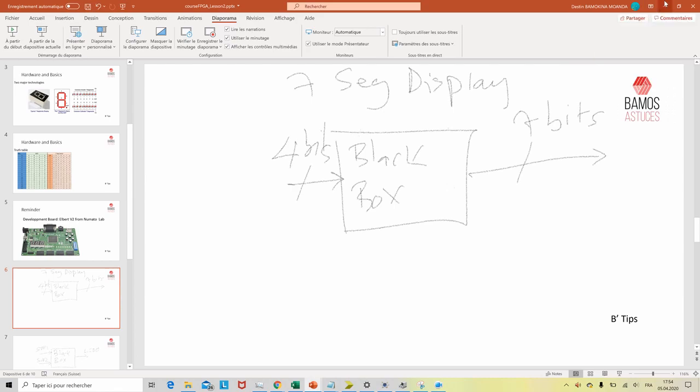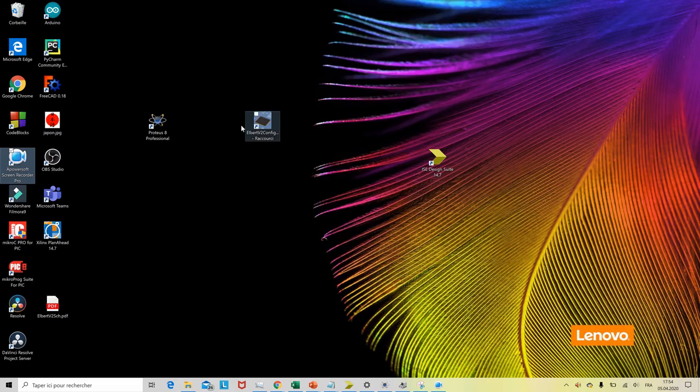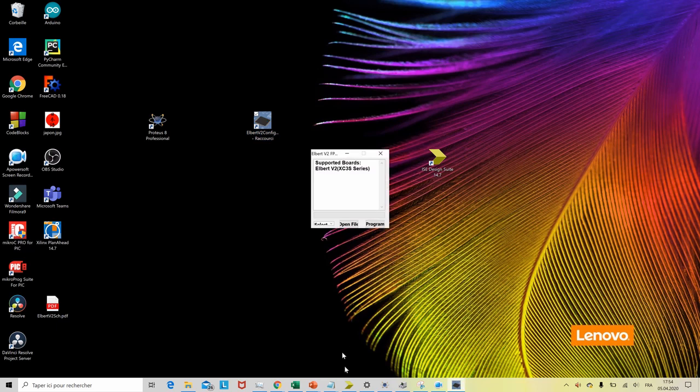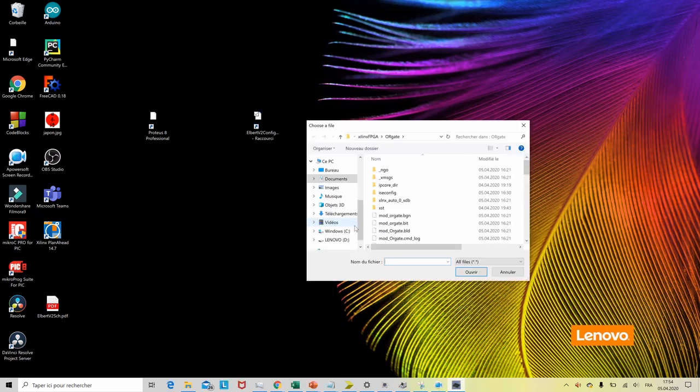Now we also have to look for the configuration tool in order to program our file. Here there's something very important to do, which is to make sure that you have the right port in order to find your driver.